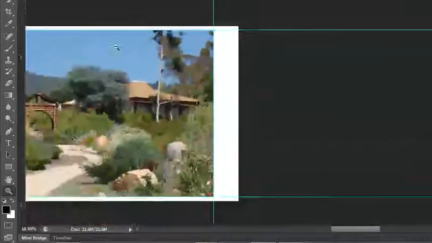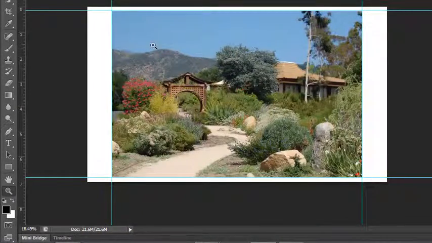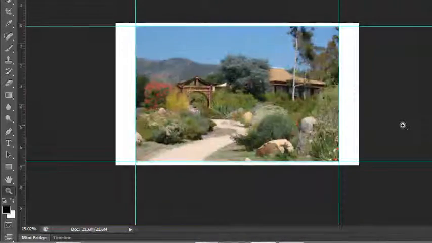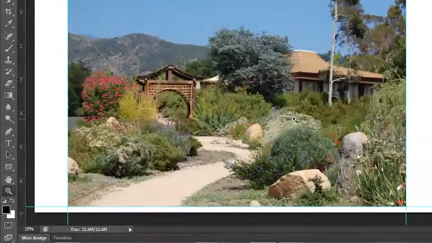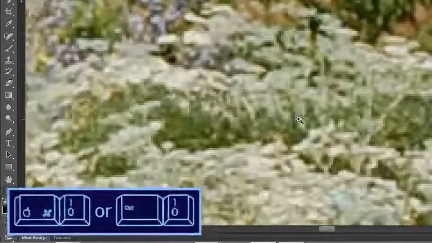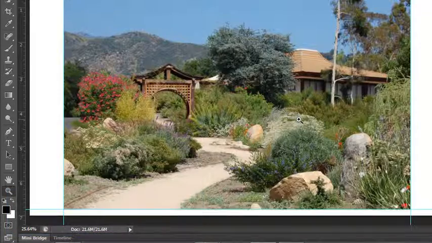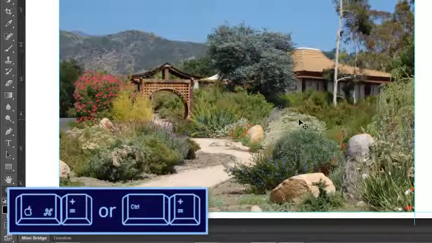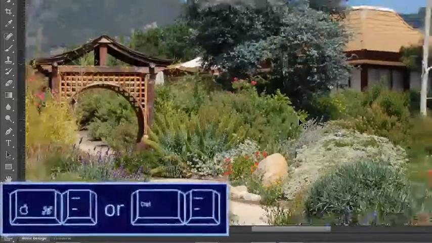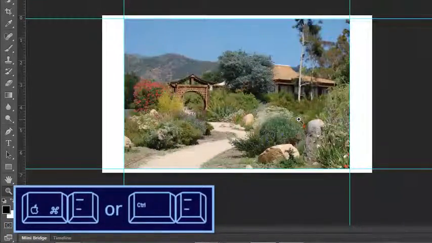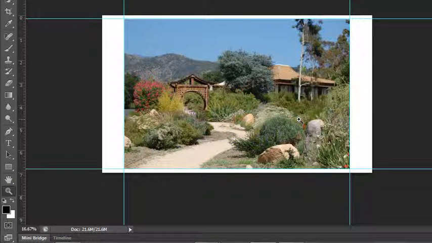I'm just going to reposition our view here. So the Alt or Option key allows you to zoom in or out. Let's say I really needed to get close to this spot right here. Just clicking and dragging brings you right into that spot. And then holding down the Alt or Option key reverses you. You can also double click, triple click to zoom in. Another keyboard shortcut is Command or Control 0, which brings you back to fill the workspace with your image. You can also do Command or Control plus to zoom in, Command or Control minus to zoom out. Keyboard shortcuts, really handy to make a note of, and I think you'll use them quite often.